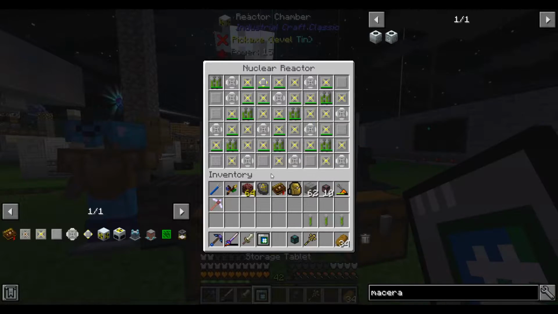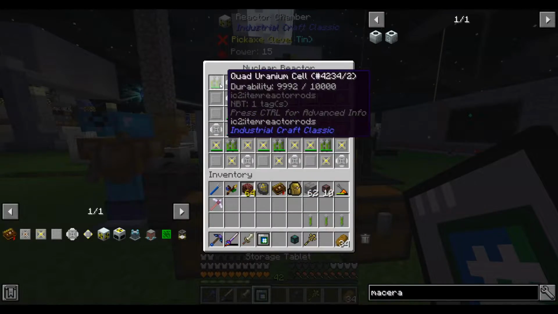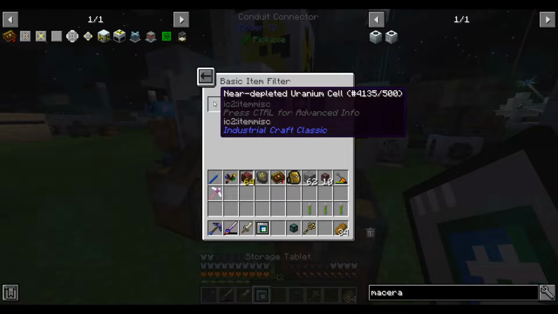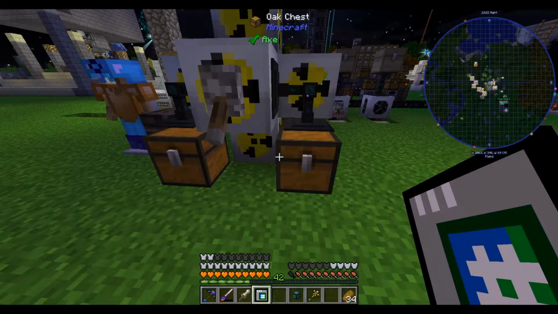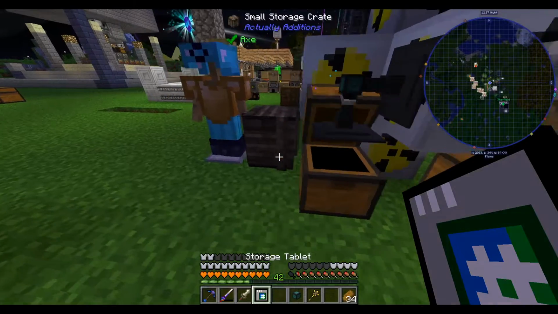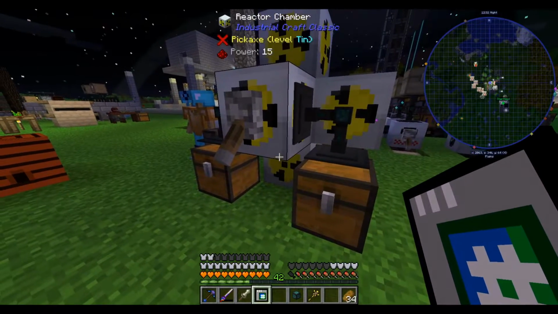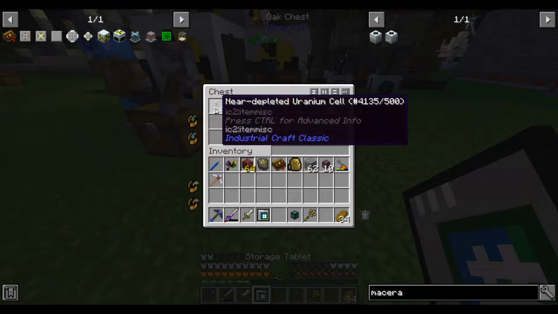Alright. So I have it set up such that this chest, the left side chest, is input. The cells you put in there get sucked into the reactor, and then the depleted cells get sucked out. Now, one big difference between the IC2 classic reactor and the IC2 experimental one is that you apparently get these near depleted cells when the reactor is done. And you'll notice there's only 24 of these, whereas my reactor runs in sets of 4 by 7, right? 24 is neither a multiple of 7 or 28.